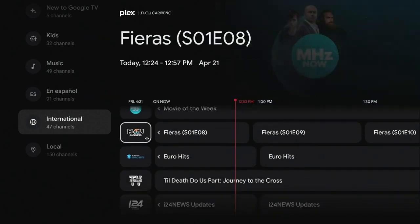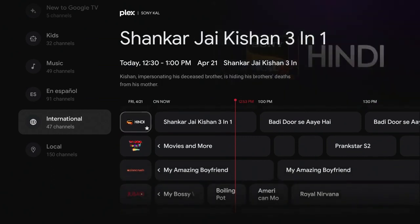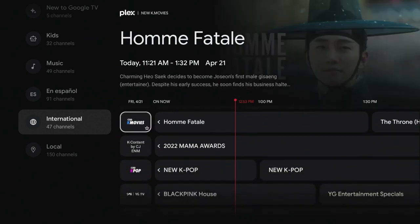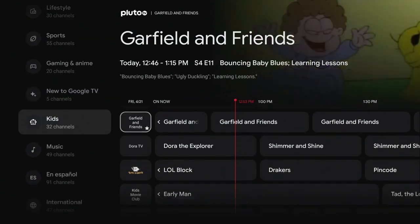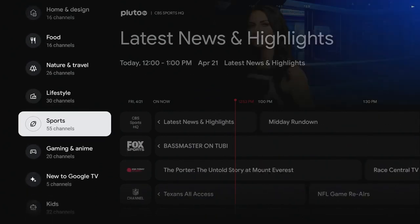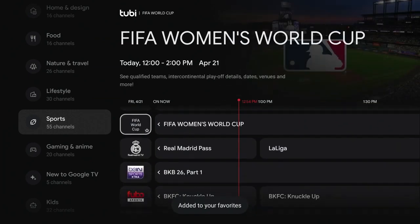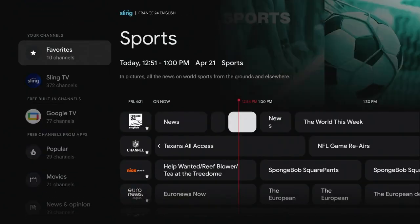So we're going to put together some favorites. We'll add Euronews there. If you have relatives in India and want to keep up with Hindi news, give it a favorite — and you can see it's in the international section right there. Let's bump up and put something in there for the kids: Nick Jr., Garfield and Friends — that was around when I was a kid — Totally Turtles, and there's a Teenage Mutant Ninja Turtles thing on there too. We can add some sports, gaming, lifestyle, nature, travel. Now going back up to Favorites, we now have 10 channels.